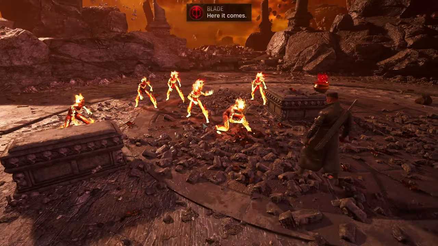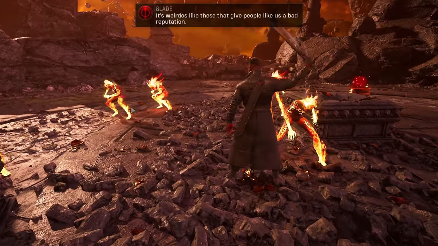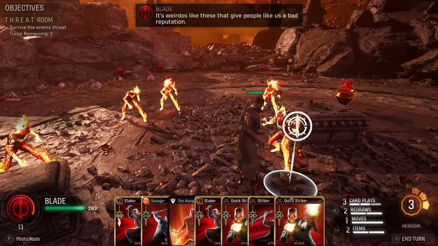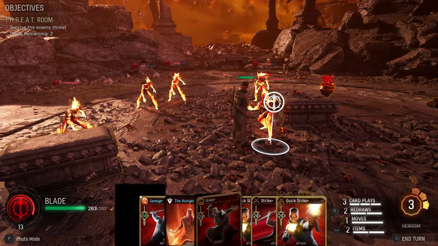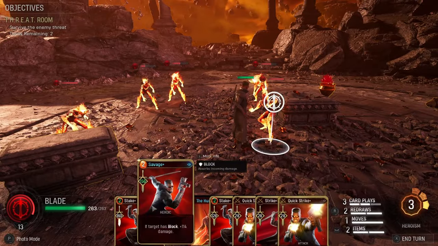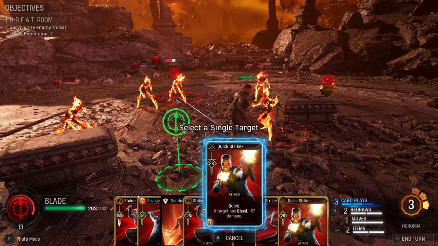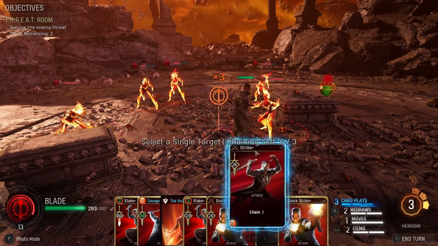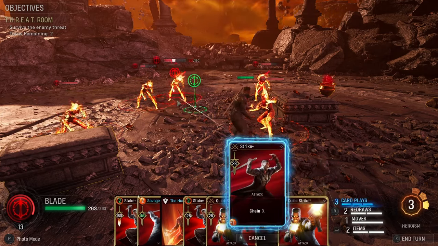Let's take this guy out. I think the maximum I can have surviving is maybe 4. And I can use my lifesteal to get it all back, my life back. Quick strike. Quick strike. Oh, chain 3. Let's do that. 56, right?